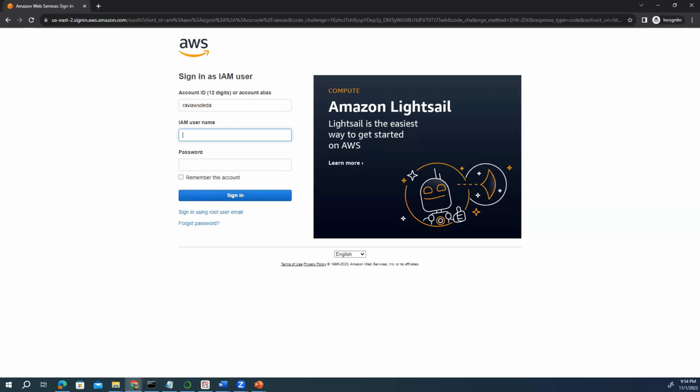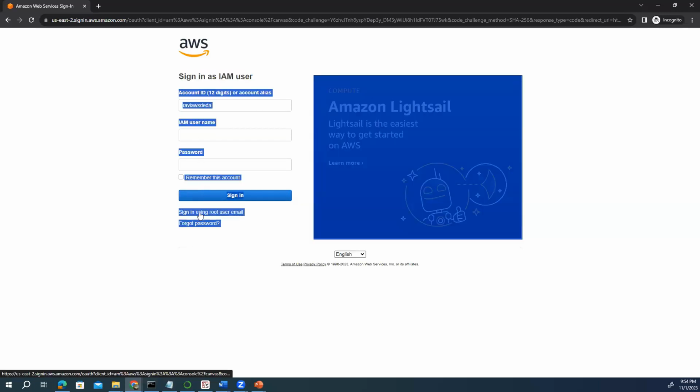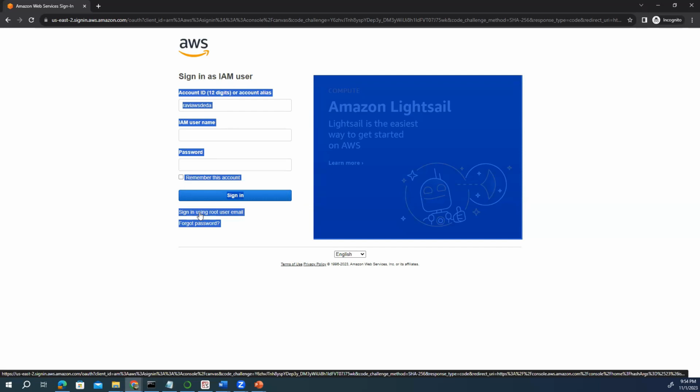Is it not that this account ID is already coming here? Now, what is the difference you are seeing here, Kavita Garu? You are not seeing the option to sign in as an IAM user here. If you are not interested in signing in as an IAM user, you can sign in as a root user with email as well.